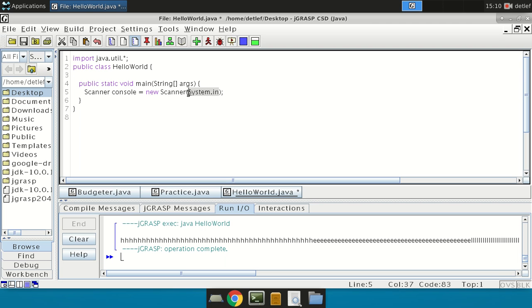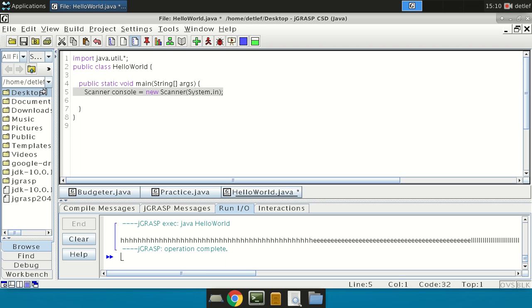But System.in is kind of hard to use, right? It's not as easy as System.out, which is super easy. That's System.out.println, we've done that a bunch. System.in is more complex. So what we do is we give that to the Scanner that we just created, and then the Scanner is going to do work with that and basically make it easier for us to work with input. So we pass that in.